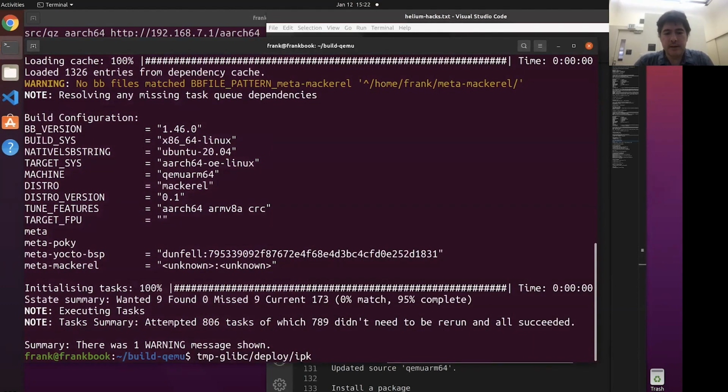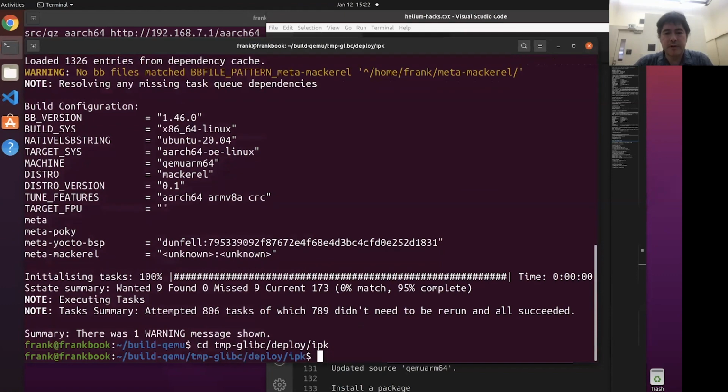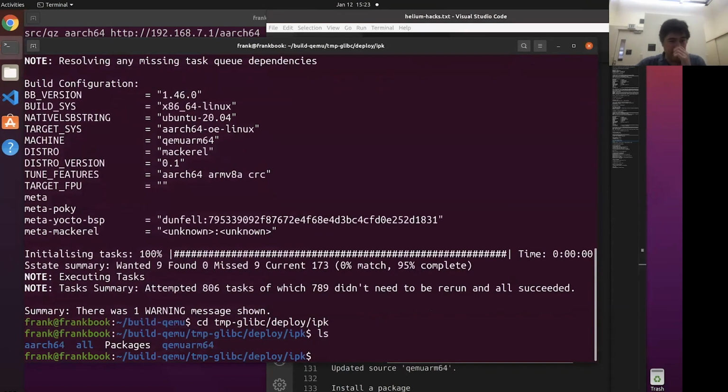so this is in that output build directory, and you remember that conf file on the target. It was looking for aarch64 and QEMU ARM64. Those directories are known as the architecture and the machine directories. So those change depending on the type of image you're building.